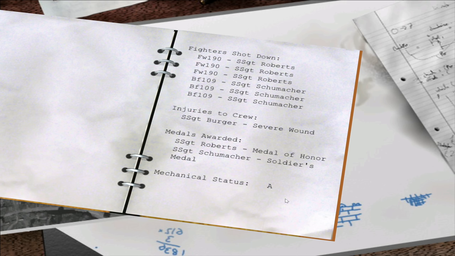And then Schumacher on the tail shot down 3 109s. 109s are Schumacher's specialty, and Roberts' specialty is 190s, which is great. So Berger got a severe wound, Roberts got the Medal of Honor for his three kills, and a Soldier's Medal for Schumacher for his three kills. Happy days.